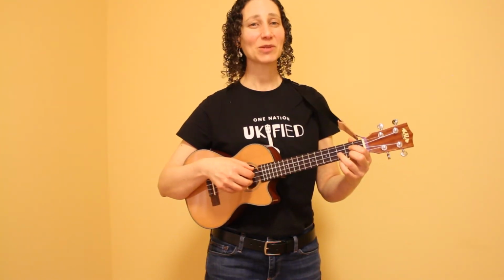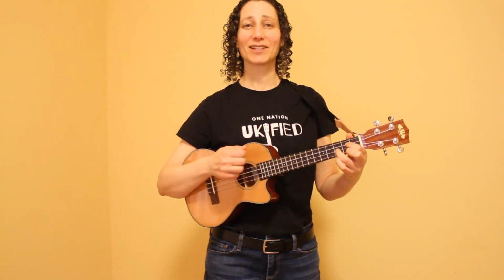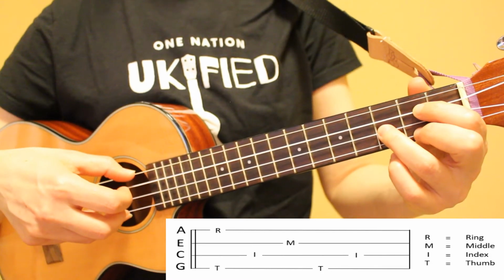Finger-picking pattern. Here's what this one sounds like. Let's take a close look at this one and how to play the last 4 lines of the song. Here's this pattern played nice and slow.